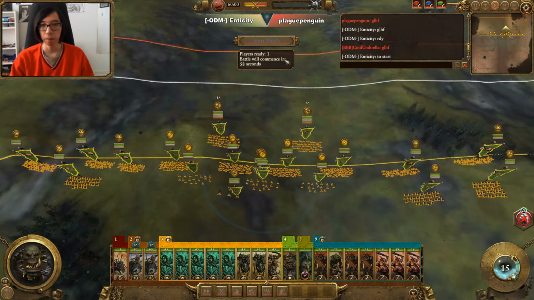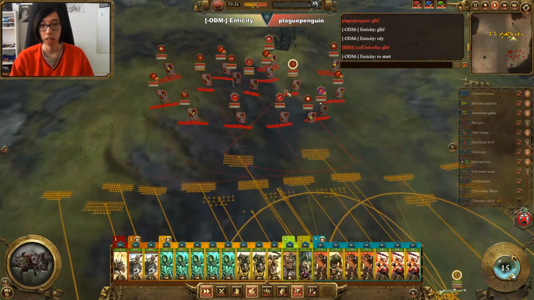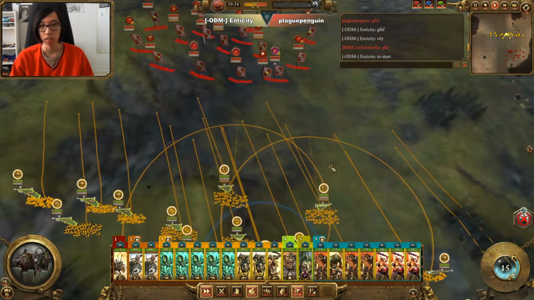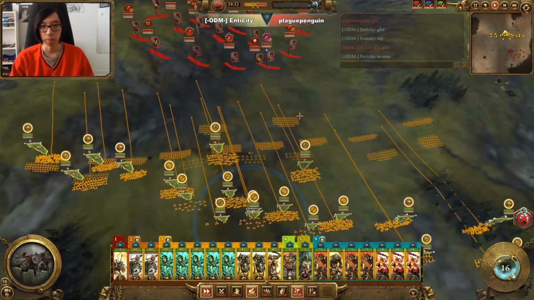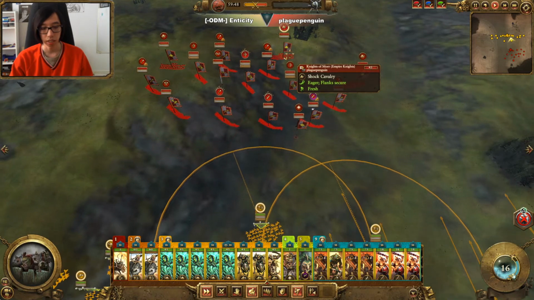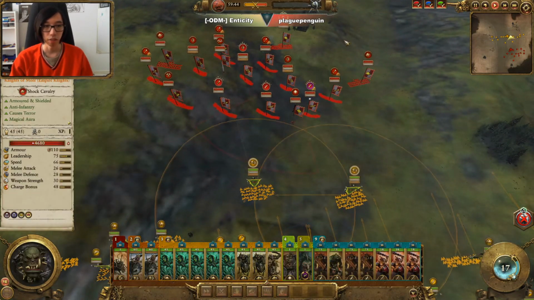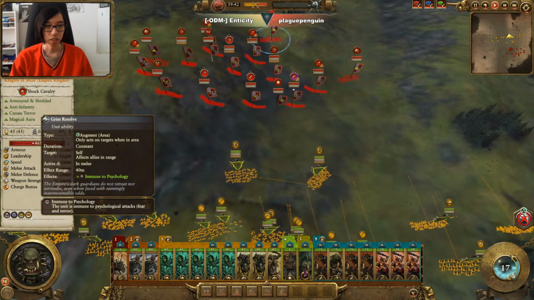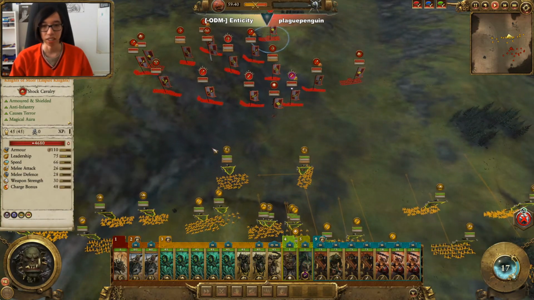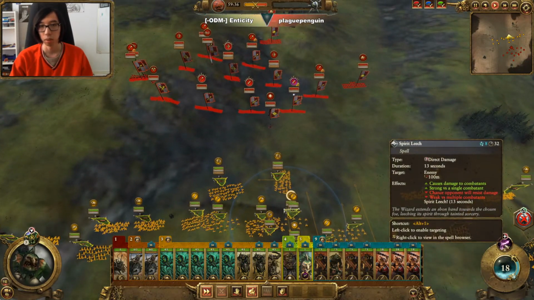Alright, and there we go. The battle is upon us for the Empire forces. Today we are seeing no artillery, actually, instead opting for a very heavy infantry build. We do see the Knights of Moor. These guys come in with Grim Resolve. They're immune to psychology, I see. Now, I don't have any terror this game, so that's actually not too important.